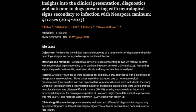Now let's talk about the dogs that unfortunately didn't have a good outcome. The study mentioned that a lot of them had those multifocal clinical signs and abnormal cerebrospinal fluid findings. Oh, and marked increases in muscle enzymes too. Yeah, those factors definitely seem to be linked to a poor prognosis. And like we said before, a good number of those dogs were euthanized, either really early on within the first week of diagnosis or later because their quality of life was so poor. It's a tough reminder of just how serious this infection can be.